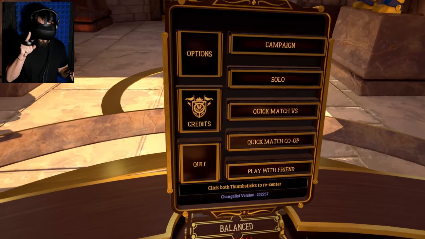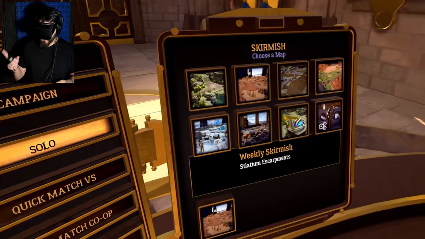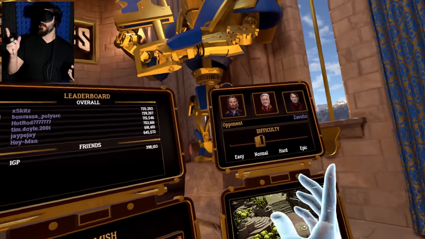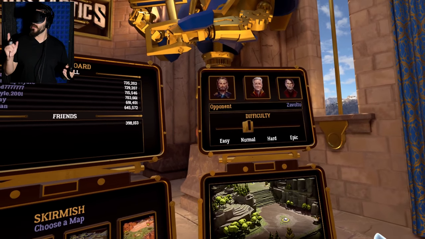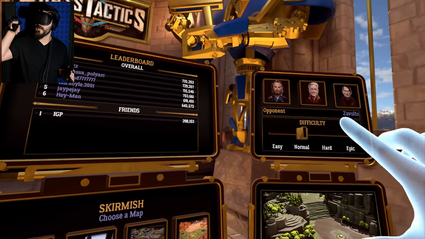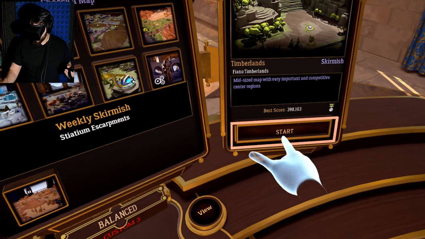So let's go into solo. All right, so we're going to do the green map. Bam. Okay, I think I'm ready. Difficulty normal sounds good. Who are these guys? Oh, these are the guys I play against. Oh, I want to face Aragorn. Yeah, awesome. All right, start her up.